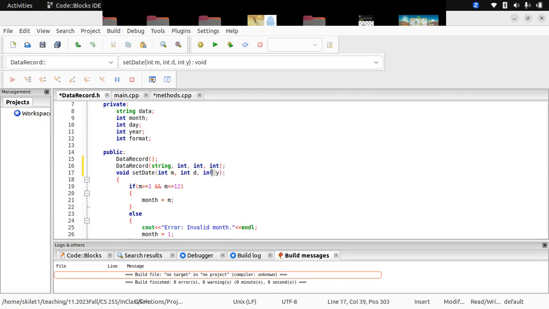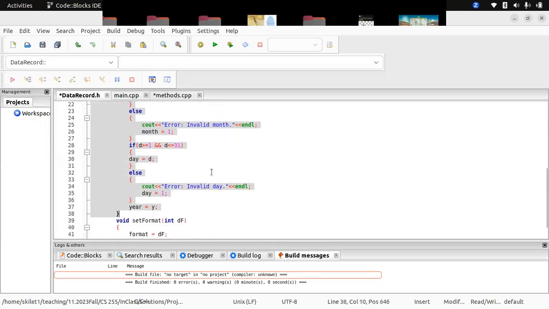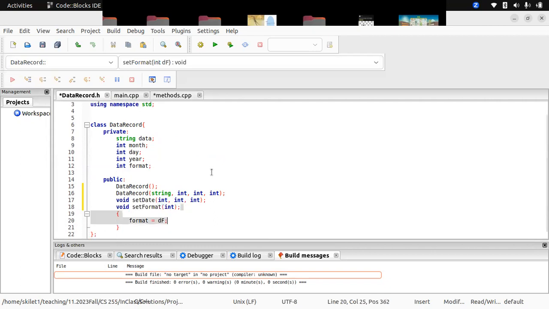Put one right there. Don't need these names either. I just need to know that there's going to be 3 integers that get passed to this function called setDate. Get rid of this because I'm not going to put my implementation in with the class anymore, and it looks like I accidentally deleted one of those. Okay, and I'm going to get rid of this parameter name, put a semicolon here, get rid of this.